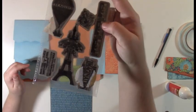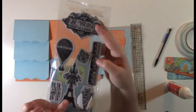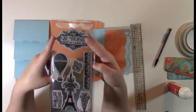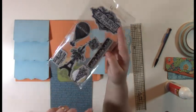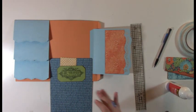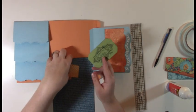They have some really cute stamps. I have an Eiffel Tower that I'm going to use, and then the hot air balloon. This is the Be Yourself one. So it comes with some really good stamps. That's the stamp collection I bought. There's like 3 stamp collections that you can get.